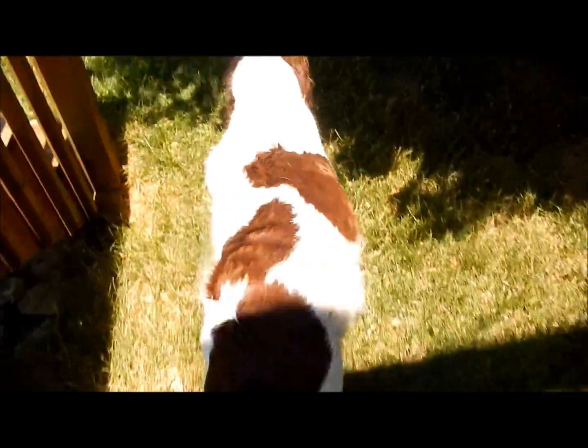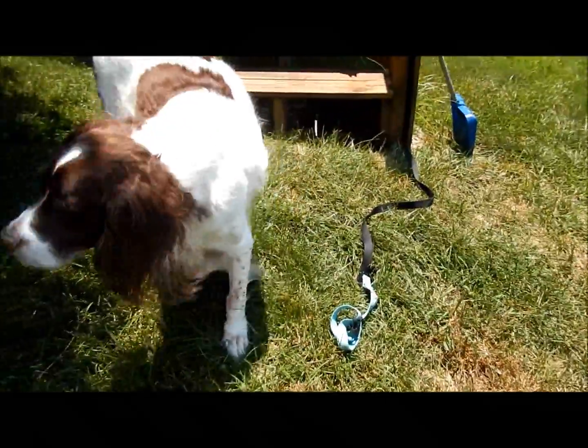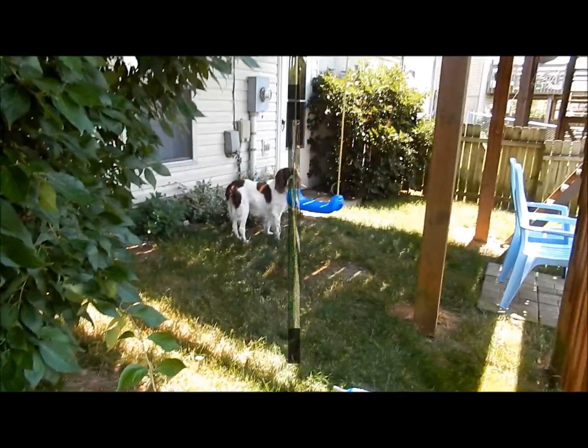Come on, Tucker, let's go take a bath. So we're going to attach another leash, and then Mom's going to get the hose. So let's get started. He thinks it's going to be fun. Sorry, Tucky. Bye, I love you. I'll see you guys in a second.